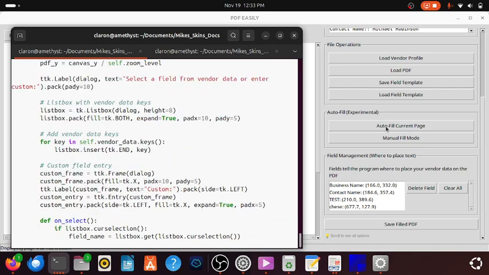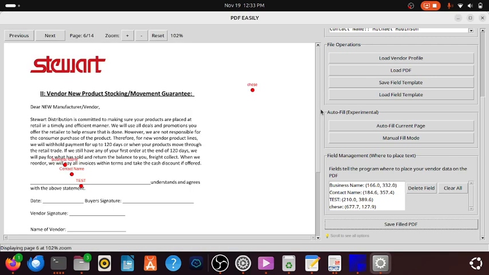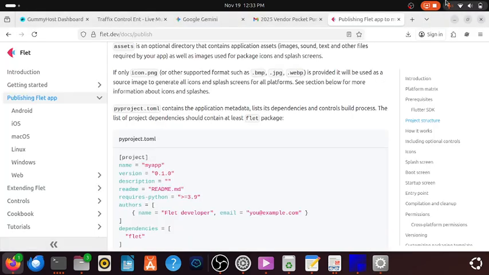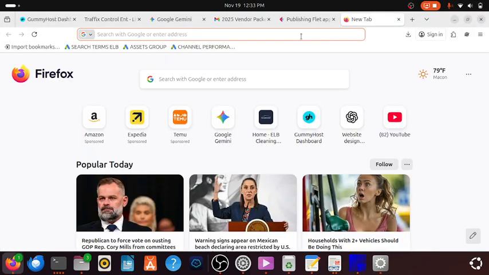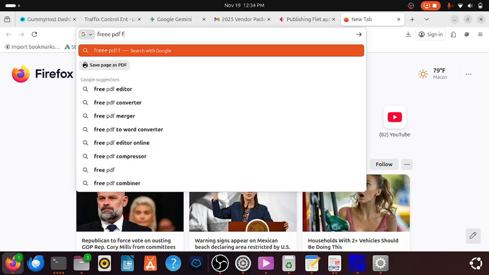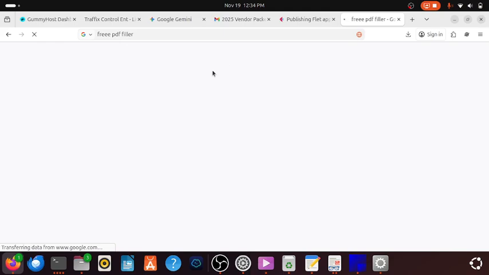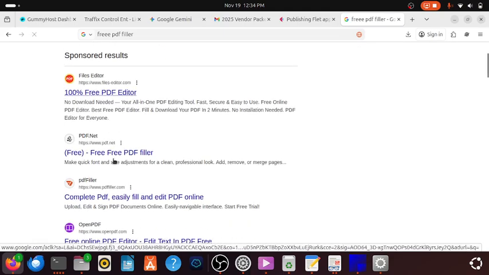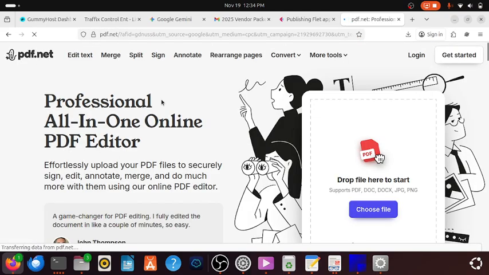And the reason I'm creating this program is because I fill in a lot of PDFs. And obviously I could have done this one today and made my money and been done. But this is actually something I have to deal with a lot, with having to do PDFs. And let's just go see one of these free PDF fillers. And so almost all of these never are free. Let's see, this one might be.